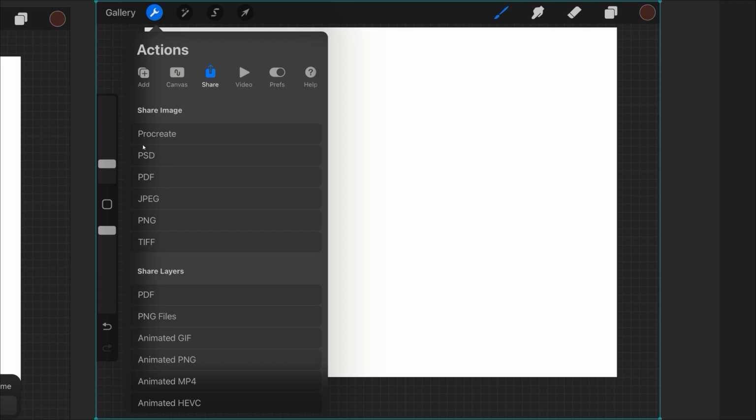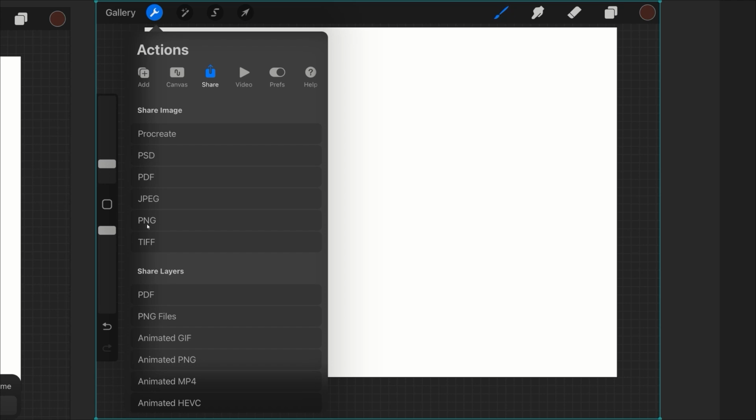Now, when you want to export from Procreate and take it into Photoshop or into Clip Studio, I would advise you to use the PSD, because Photoshop is industry standard. At the moment it is universal. If you save it as a PSD, it might be a little bit weird when you open it in Photoshop, but this is typically the one you want.